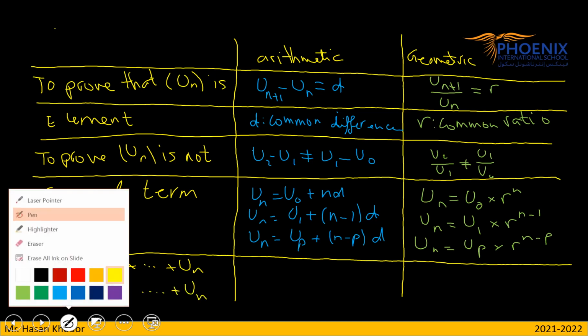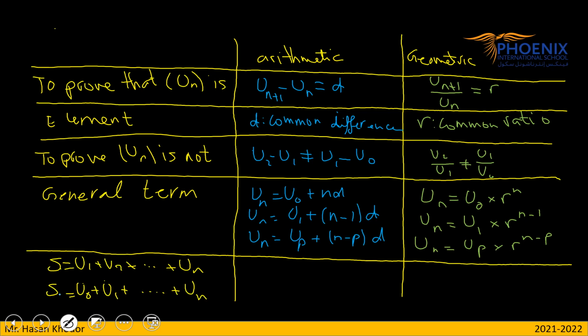Concerning the arithmetic sequence, the rule indicates we have the number of terms, which in the first case is n terms from 1 to n. We divide n by 2 and then multiply by the sum of the first and the last term. We do the same in the second case, the same rule, but here the number of terms is different. From 0 to n, we have one term more than n terms. That is, we have n plus 1 terms, so (n plus 1) divided by 2 times the first term plus the last term.